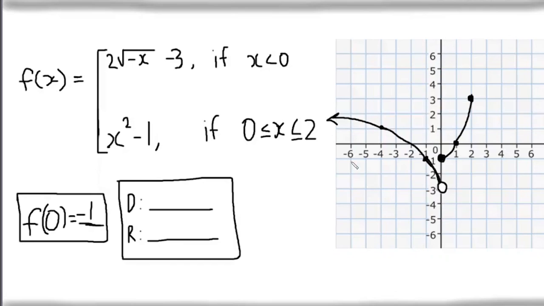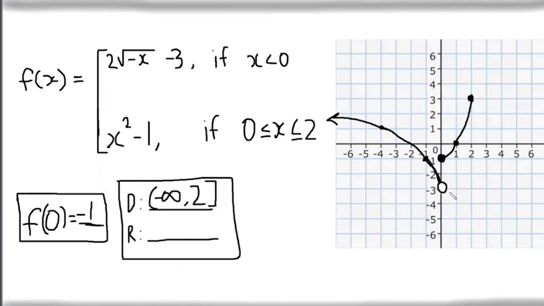Now our domain, we know this extends on for infinity over this way. So we know it's going to be -infinity something. So if we think about it, we bring that -infinity back all the way here. Uh-oh, it's empty here. It's empty at the 0. But this actually is filled in. It's compensated for by this. So this is actually being included. So your equation is never breaking. You'll always have a y value for each x value. And you come up all the way until 2. And 2 is being included, right? So we'll draw a bracket.